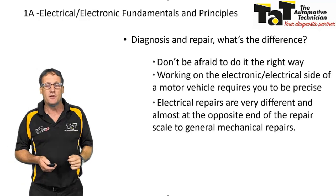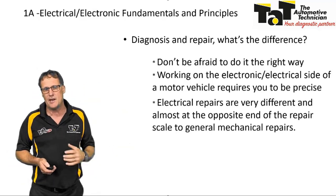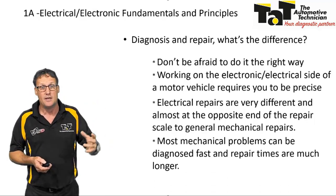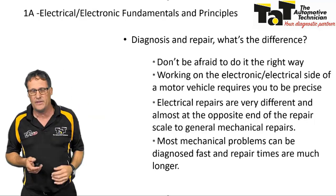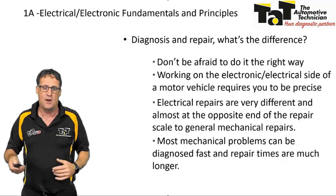Electrical repairs are very different, almost completely different to mechanical repairs. So mechanical repairs quite often would be fast to diagnose, but then a fairly big job to repair. So you would quickly work out that the brakes are worn out or there's a rattle in the engine or whatever the mechanical problem is, and then you would quote for the repair of those parts.